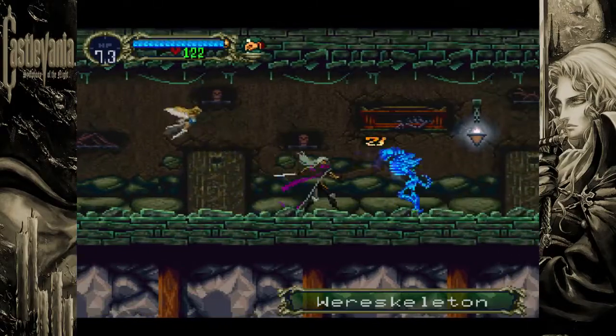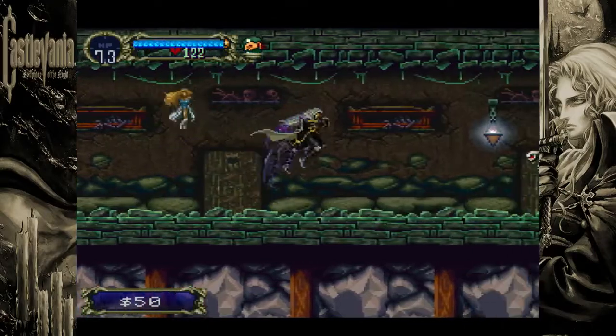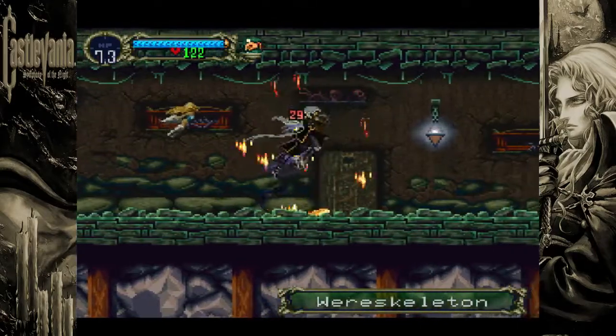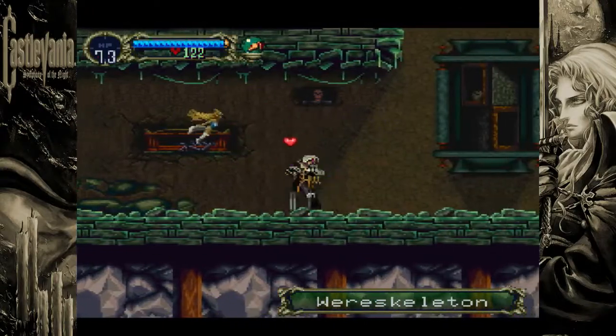Interesting. Okay, they drop potions. That's pretty cool. Yeah, I need to remember to use those when I'm having trouble with boss fights. Granted, so far I haven't really had one besides Olrox.